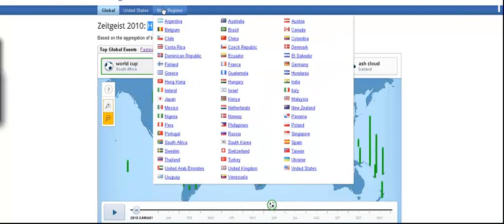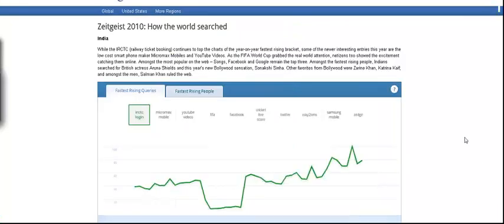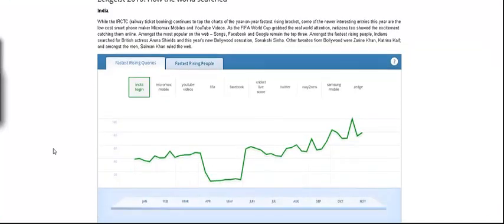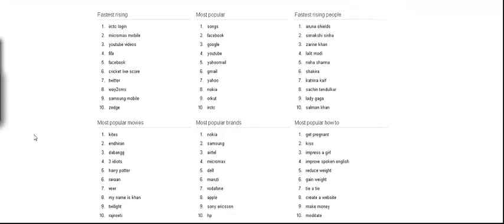But if you look at India, for example, they have India-specific data as well. So they have mined query logs originating from India. For example, what were the most popular movies that people searched for?